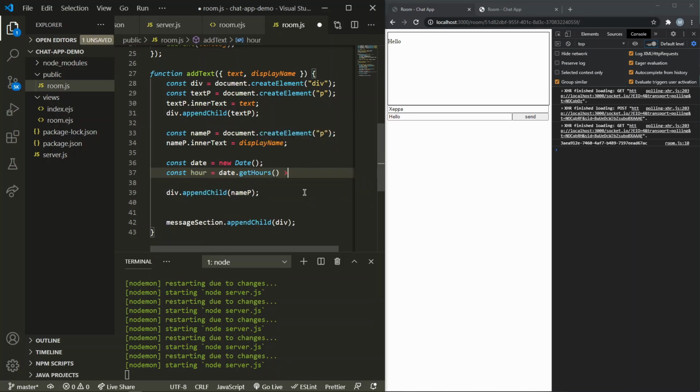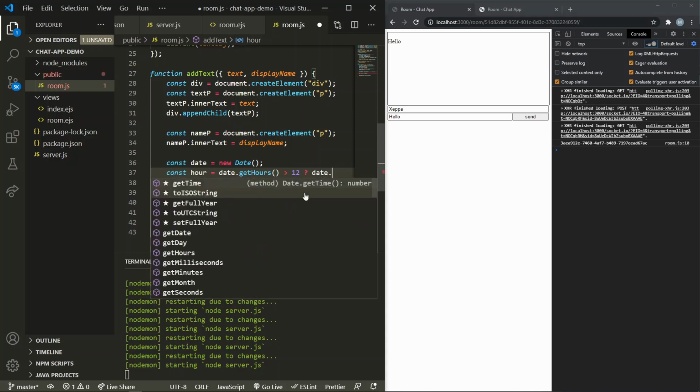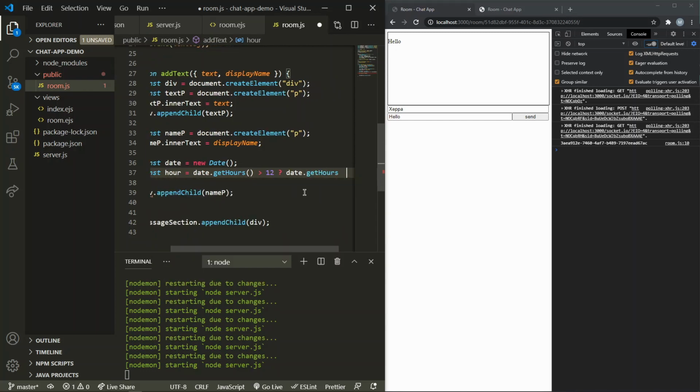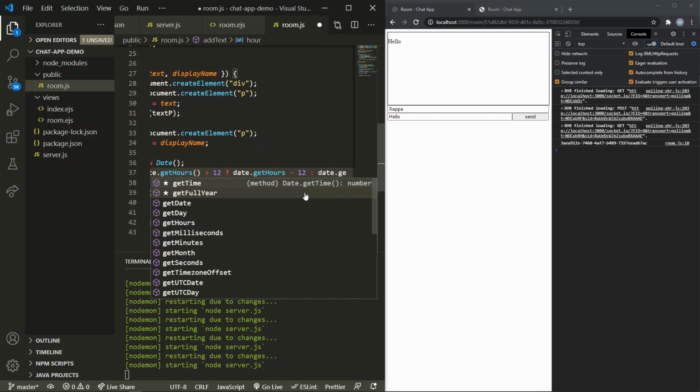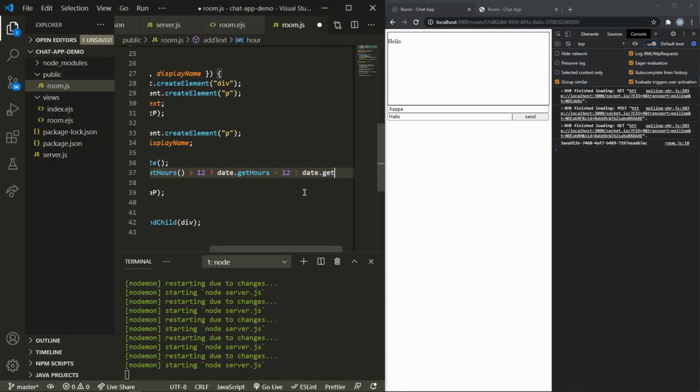Basically, if r is greater than 12, we want date dot get hours minus 12, because if it's like 1 o'clock, it's gonna say 13, so we just want to minus that and make it 1. And if it's not greater than 12, then we just want date dot get hours, and that should be good.